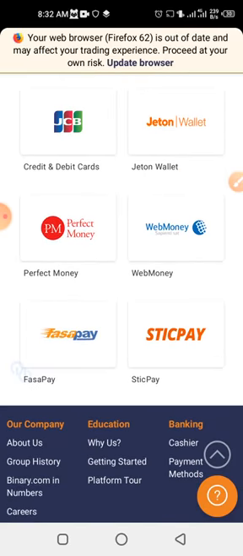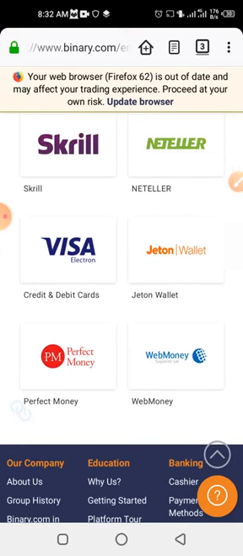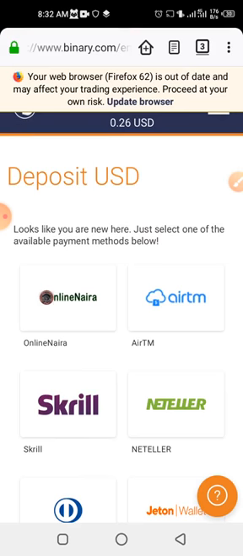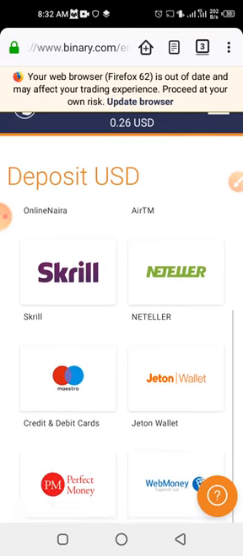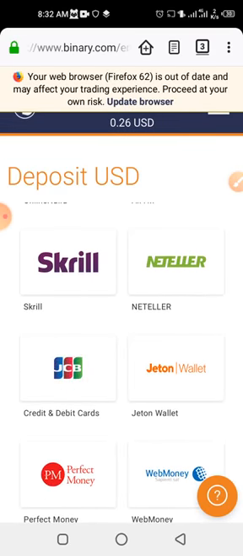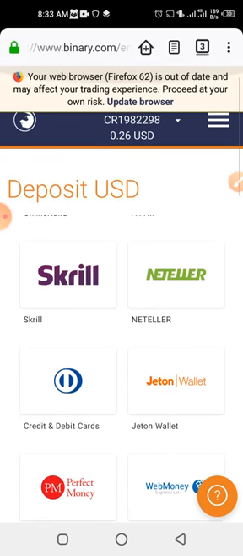You can also use WebMoney and the likes of them. So either of these you can use. If you just click on it, it will ask for details, and then the money, if you have money there, will be sent into your binary account straight up.